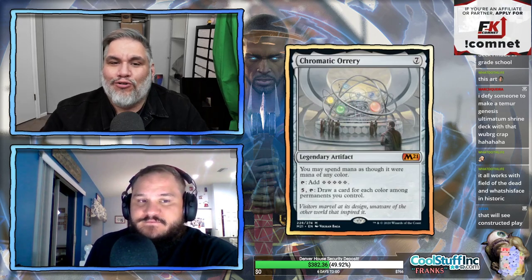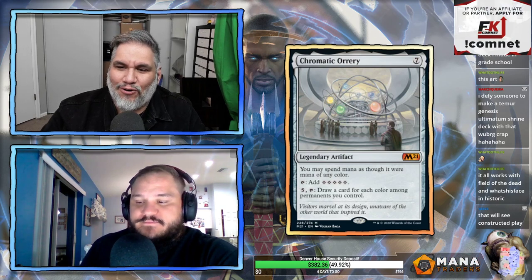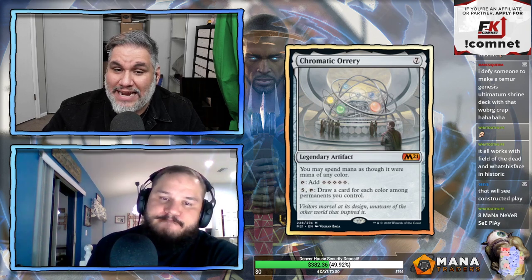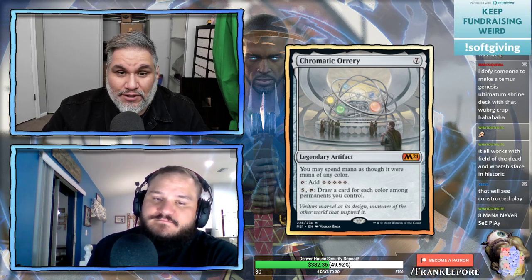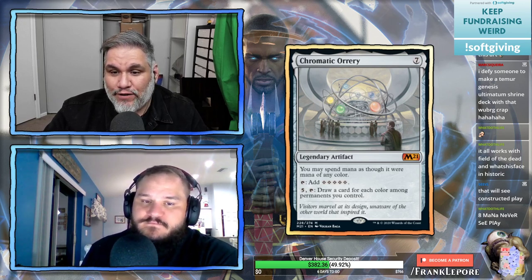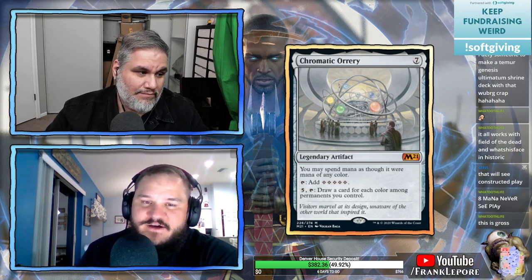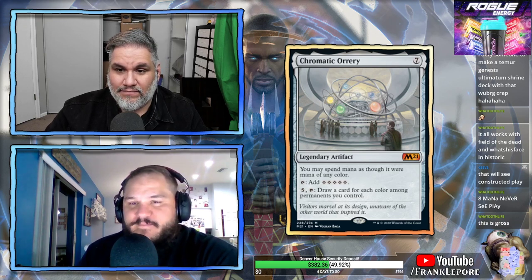Chromatic Orrery. Orrery is a funny word, right? Orrery. 7 mana, a legendary artifact. You may spend mana as though it were mana of any color, which is convenient because this taps for 5 colorless, which you can use on anything. Or you can pay 5 mana and tap it to draw a card for each color among permanents you control. I saw this and I immediately thought it was super awesome. The more I look at it, it doesn't seem that great.